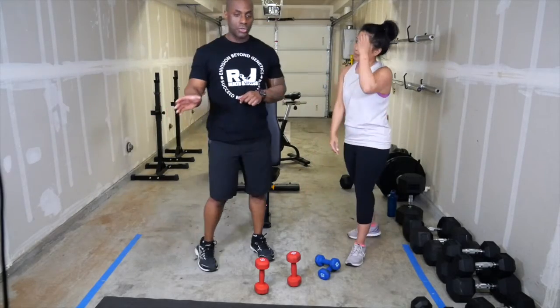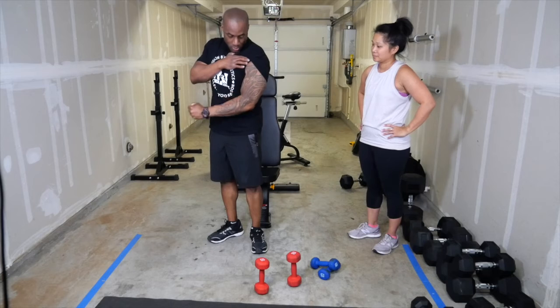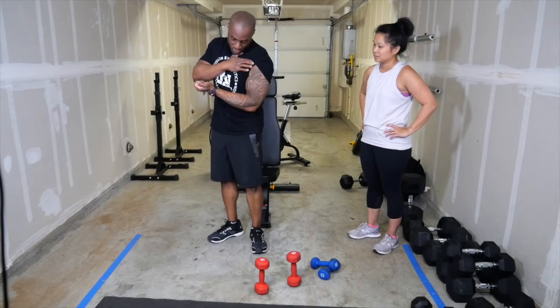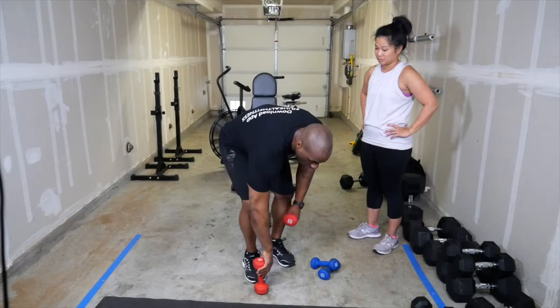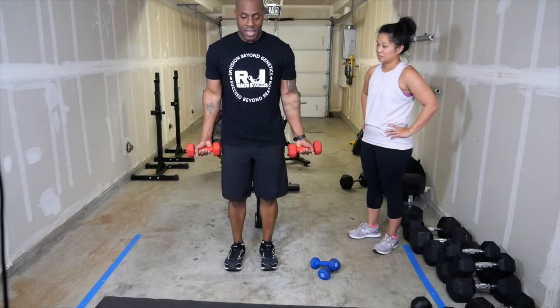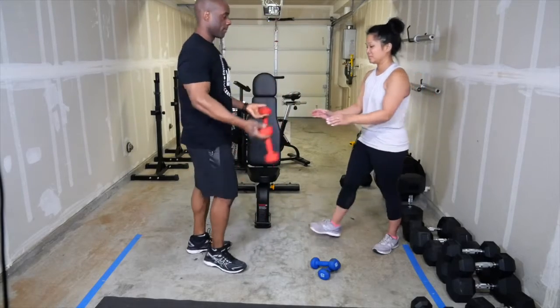So earlier I showed you doing hammer curls. Obviously with hammer curls, you work your bicep this way. Now you're gonna do bicep curls. If you notice, I rotate my wrist outward, so palms are down, I'm gonna elongate here, then up. So she's gonna grab 8 pounds. This time it's not gonna be a static hold, but it's gonna be the same assignment at the same time. So 1, 2, all the way to 10, okay?